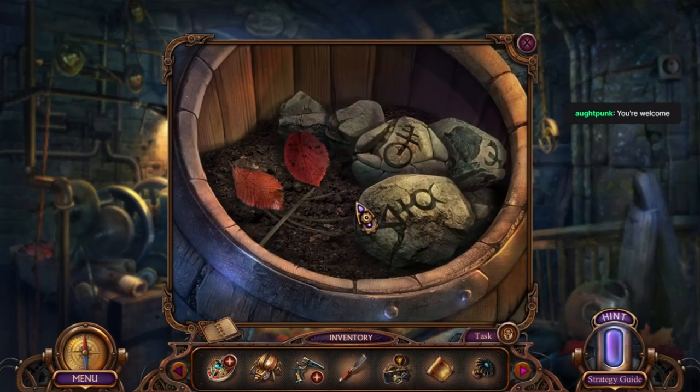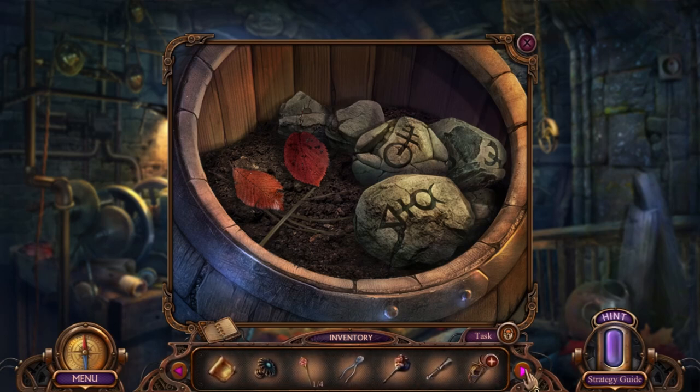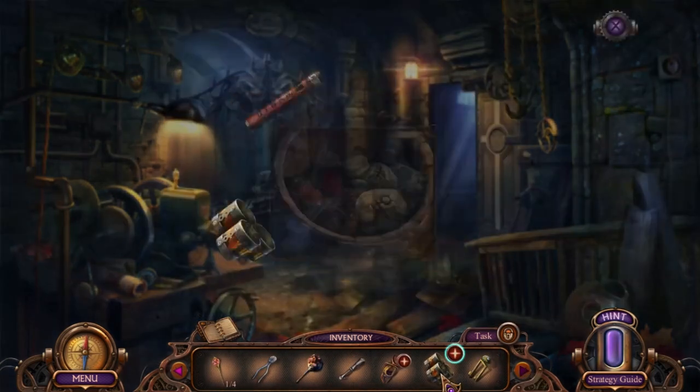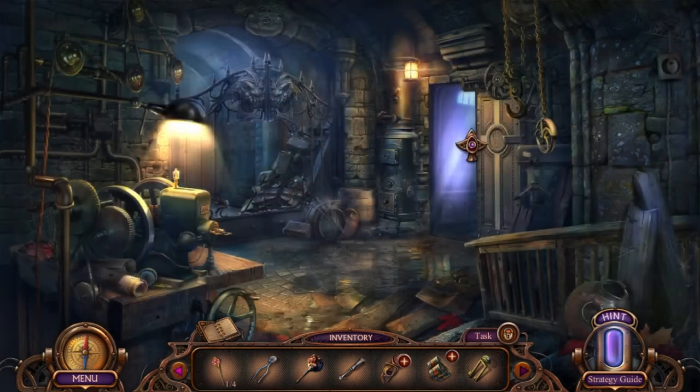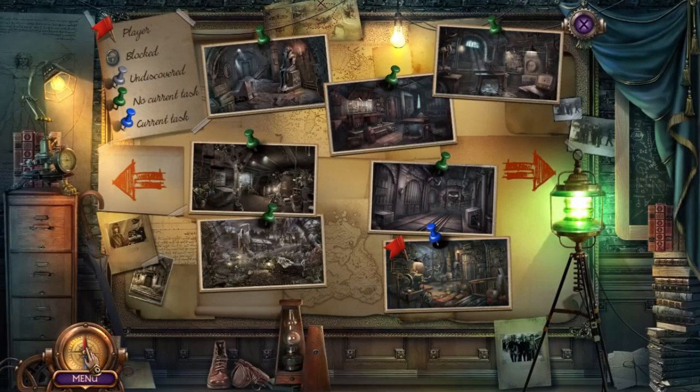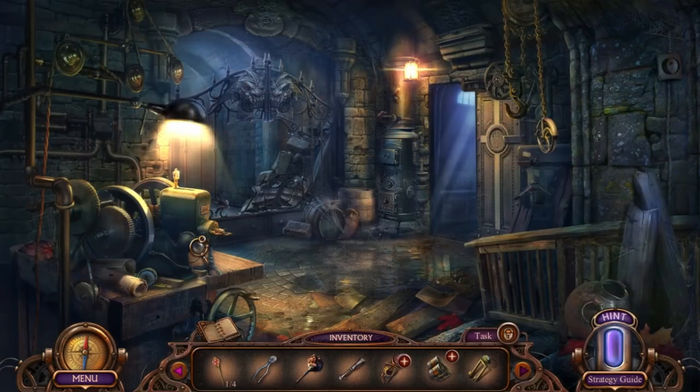Oh my gosh. Oh, I need something to carry rocks in for some reason. I forgot about that. Okay, one stick of dynamite. What am I supposed to be doing here? Oh, wait.